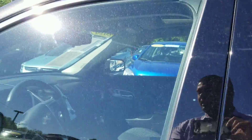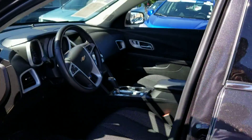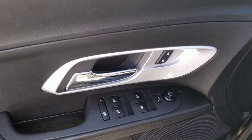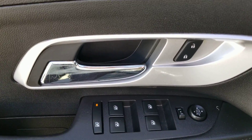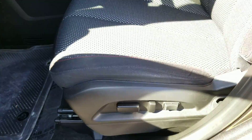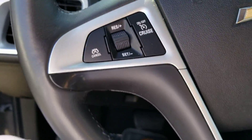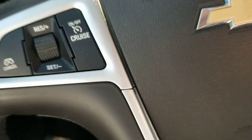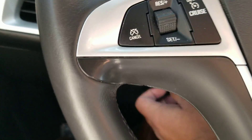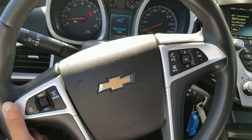Now, once we get in here, I do want to point out that these mirrors are heated on both driver and passenger side. You'll see your power windows and power locks right on the door. This has the premium Pioneer sound system. You do have an 8-way powered seat which allows you to go back and forth, up and down. Also, this steering wheel is tilt-telescopic, meaning not only does it go up and down, it goes in and out as well.